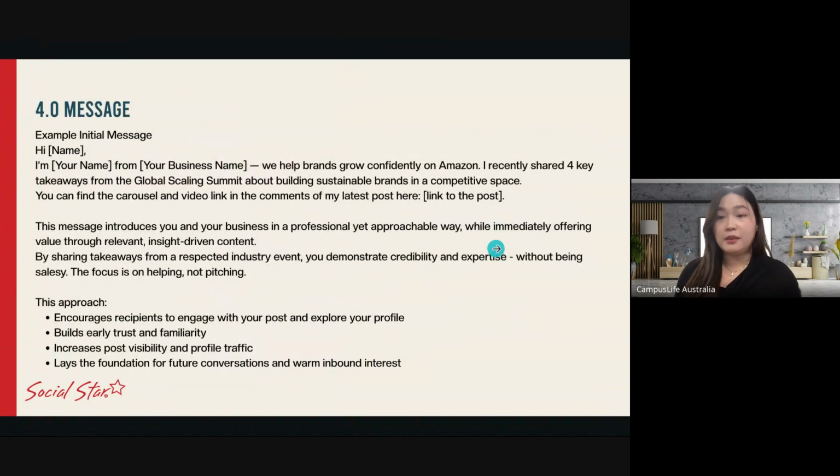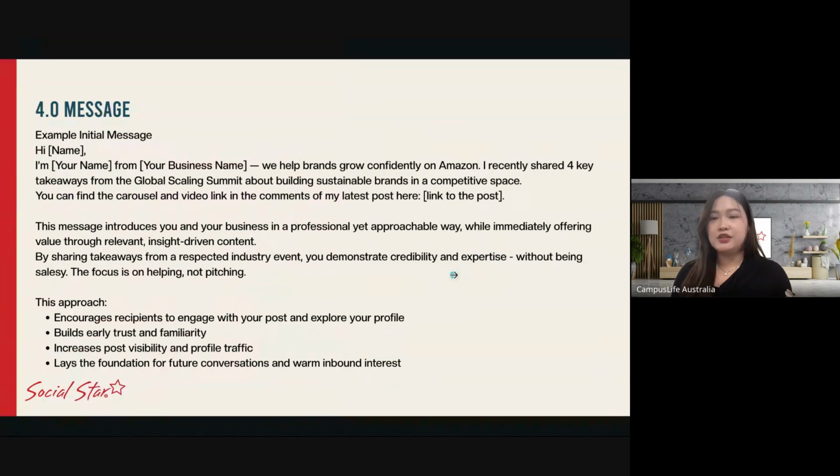Next one is the message. There are 2 ways that you can do it. You can just send out a connection without putting any message into it. However, we found that the percentage of people connecting back to you is a bit lower compared to when you actually send them a specific message.